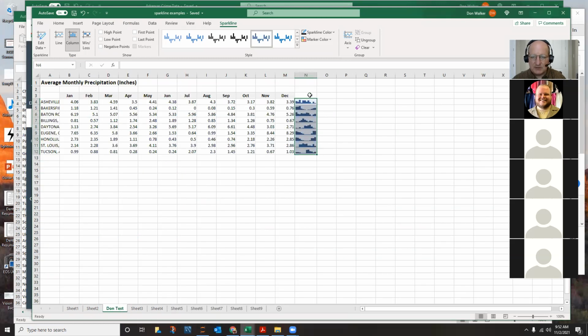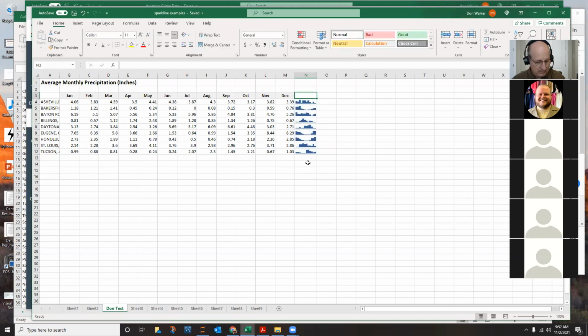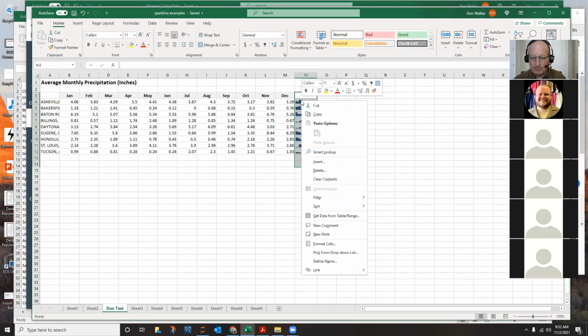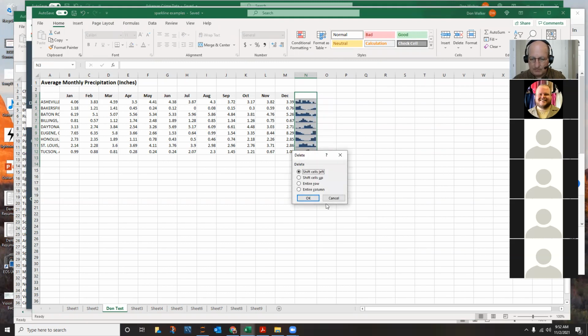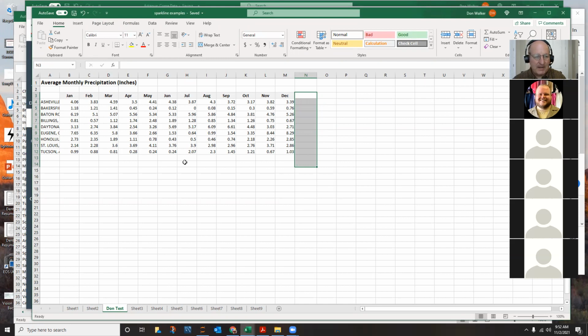Yeah, I cut and paste. Let me delete these. I cut and pasted the data off of one of these sheets here in the file I'm working with, called Sparkline Examples.